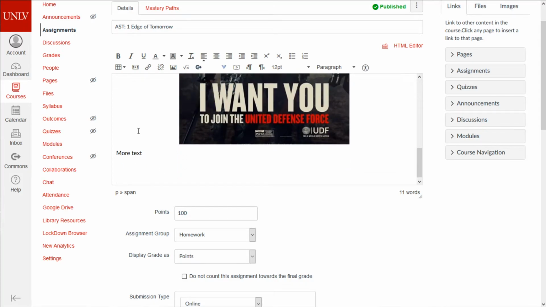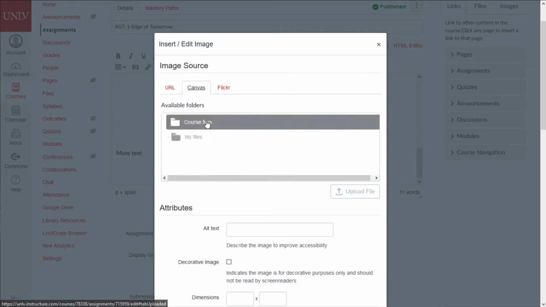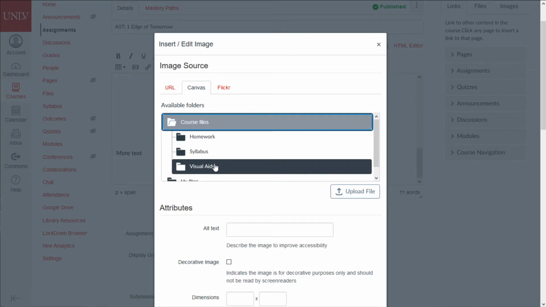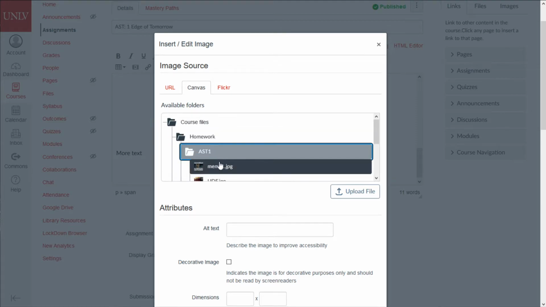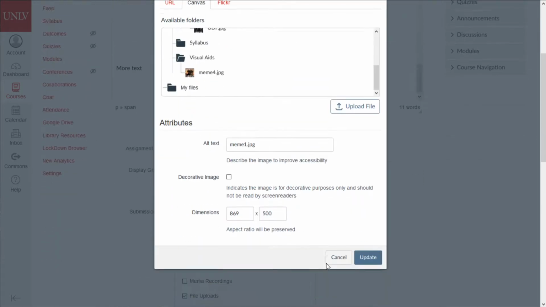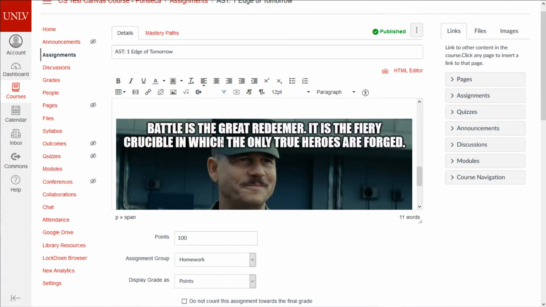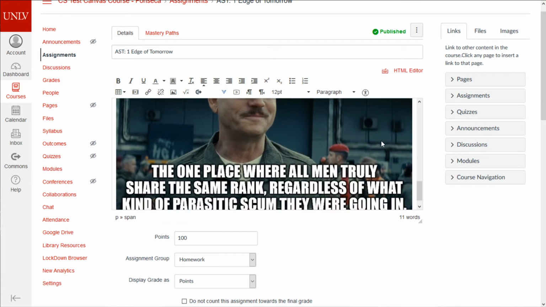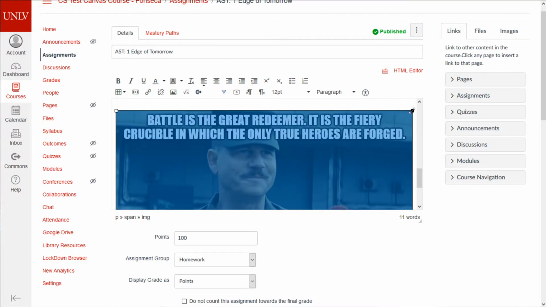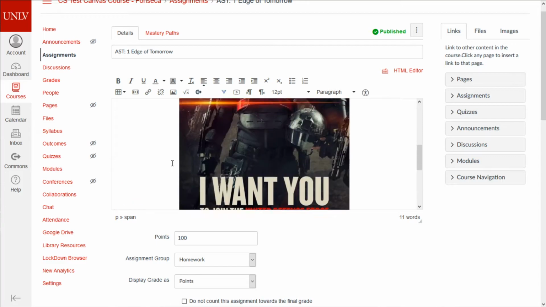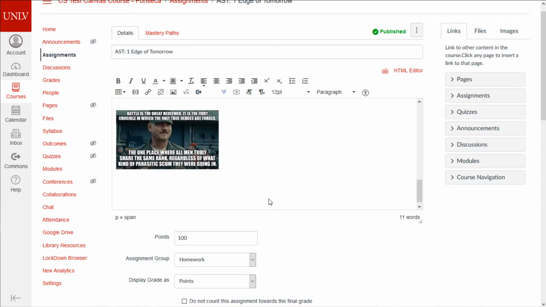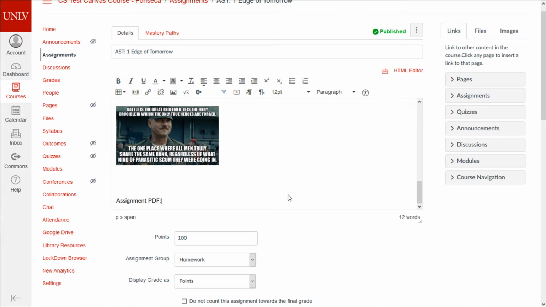And then suppose you want to add another picture. You can just go back to the same system, and then actually, yeah, I want to just add a picture since we're already there. So this one's some joke. This is a quote from the movie by Bill Paxton, rest in peace. So anyways, you add all the pictures in, and now it's time to actually put in the assignment PDF, right? So all those pictures are, of course, just to hype the students.